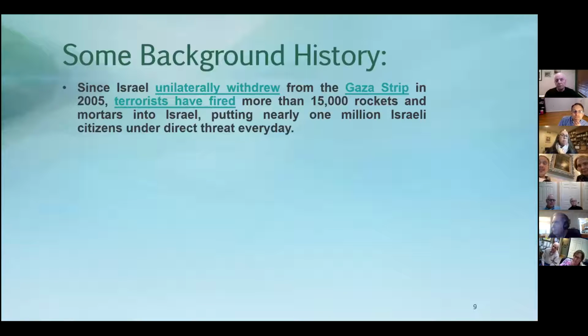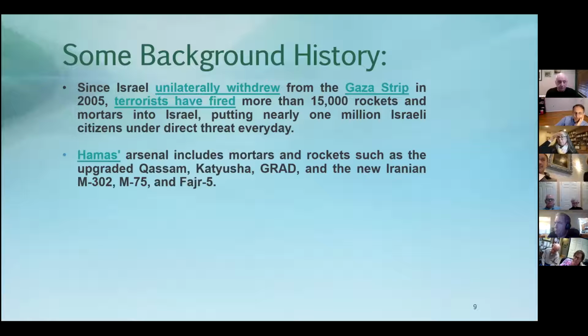So some background. The key point here is that they are constantly firing it. Most of them have the Katyusha rockets they've developed with smuggled in components. So Israel's constantly checking the waterways, they're constantly checking the border crossings. But in the last number of years since Hamas took over in 2006, when Israel moved out in 2005, they gave up the land for peace. A lot of those people actually moved into these communities along the Gaza border. Over 15,000 rockets and mortars have been fired. There's a variety of weapons. A lot of them are smuggled in from Iran, and they have a greater reach.